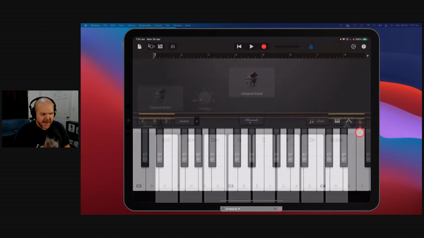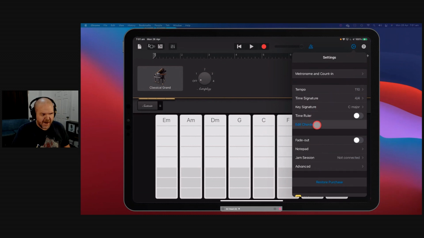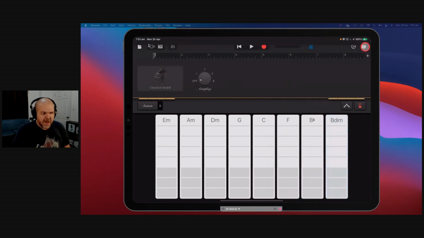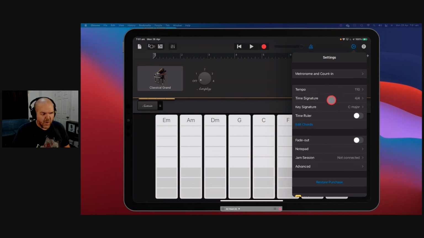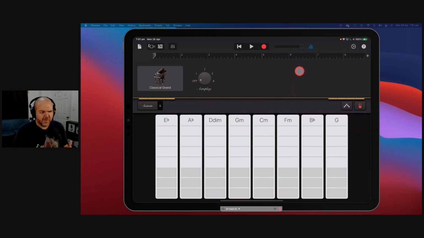Or even easier, if we come into our chords mode, we can actually edit our chords. So we'll come here, we'll edit chords. And in fact, you know what? Before we edit our chords, let's put our whole key, because this can make things easier for us. We'll put our whole key into C minor, because this will auto-adjust all of these. So if you're using loops, that's the first tip. Put your key into C minor if you're using them on the default key. Because now, if I just play along with this sound that we've got in here, let's hit play.